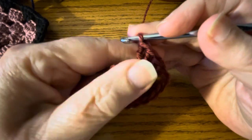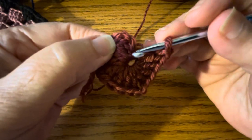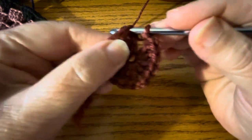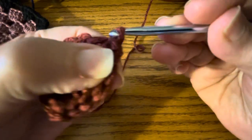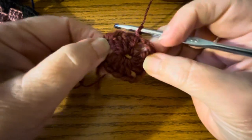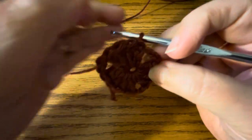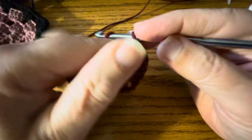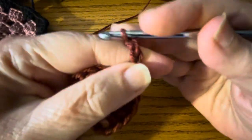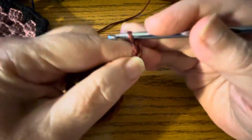You're going to chain 2 always. Now in this third chain from the one that we made, we're going to do a slip stitch. So now I want you to see what you have here. Now what you're going to do after you do that, you're going to chain 1, 2, 3. After you chain 3, you're going to chain 2 more times.